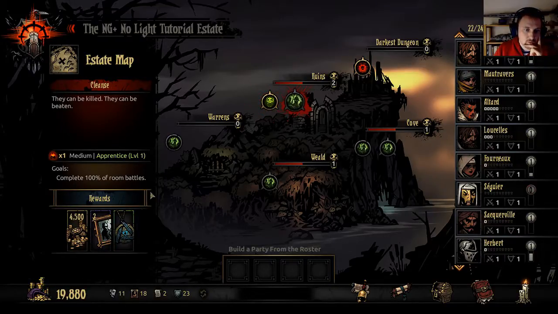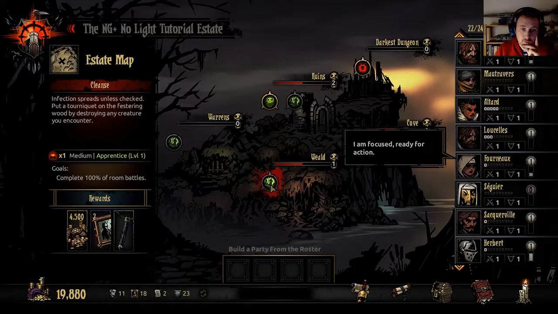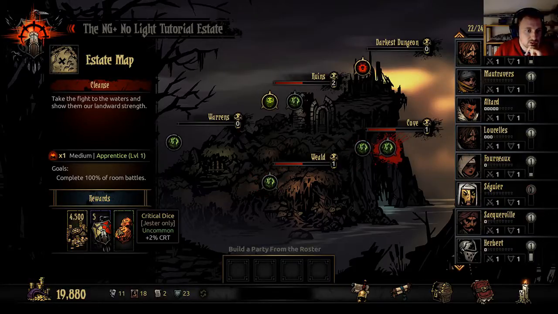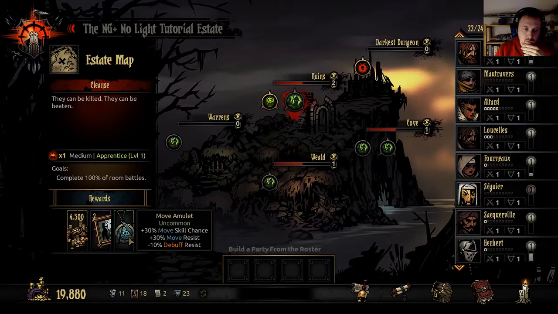So let's see, a move amulet. 2 speed, that's good on a grave robber, but I don't like my grave robbers. Highwayman, don't like those either. What is that? Plague resist. There's also some really bad ones I have available. I feel that maybe it's time to take this one. I mean, a move amulet.